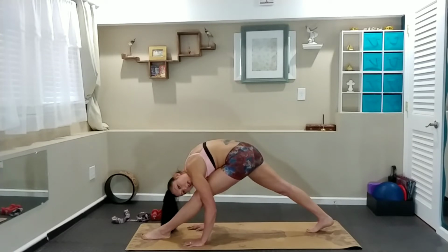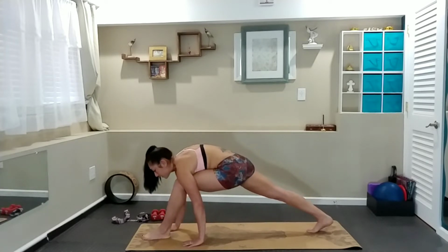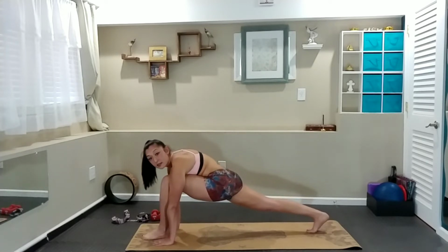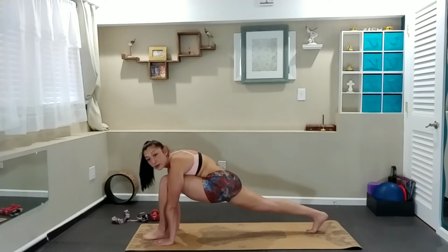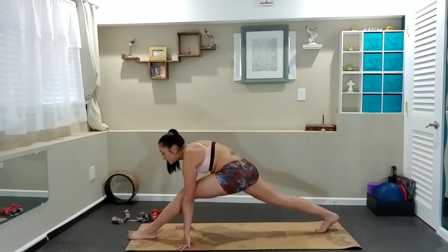Take a deep inhale through the nostrils. Long, steady, smooth exhale through the nostrils. One more deep inhale. Exhale slowly, finding your high lunge once again, and we can stay right here if that's good for you. And then we can also go into that half split once again, standing half split, low half split, or your full split if it's there for you.